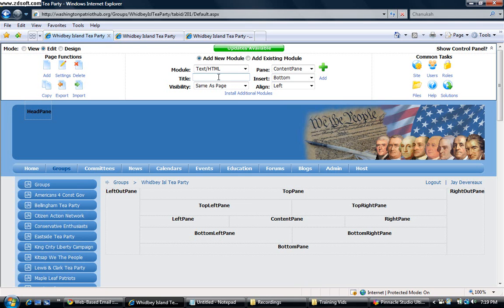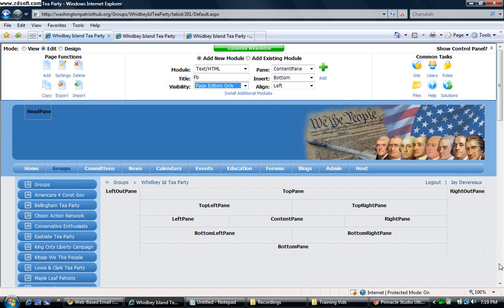If I was going to put a title on the item, which in this case we're going to put in the Facebook piece first, you'll put a title in there. And then in visibility, while you're editing, you want to use the page editors only format here, because then nobody can see it until you're done and you actually make it visible. It's invisible to the general public.